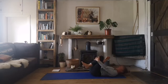Make sure head, neck and shoulders are resting down here for a moment. And you can close your eyes if you wish and just take a moment to let everything settle and digest. Heart rate might be slightly elevated. See if you can get a sense of that. Maybe the breath has moved back up into the chest. Notice that.